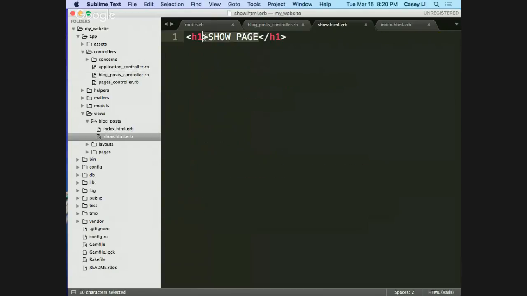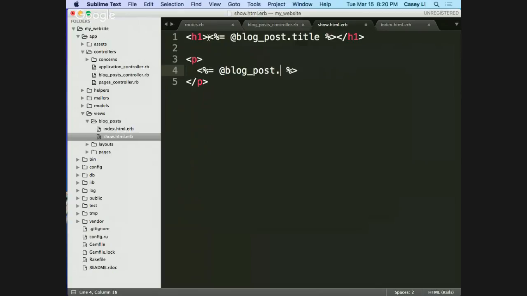And instead of show page here, I am going to put the title of the blog post that I have. I'm going to put the body inside it. Now, in this case, we do need that at sign, right? Because we are referencing that actual blog post in this case. Now, again, if you guys have hard coded the ID, it might not actually work on your computers. You need to find that blog post that has that specific ID.